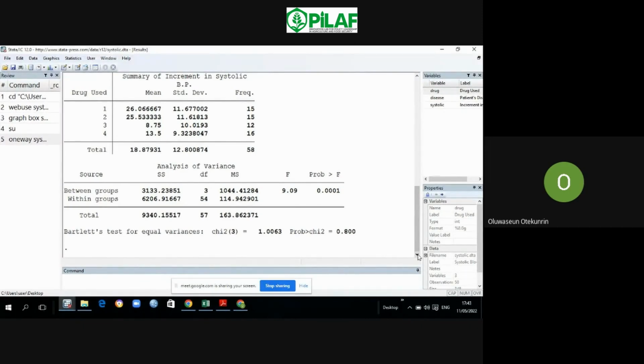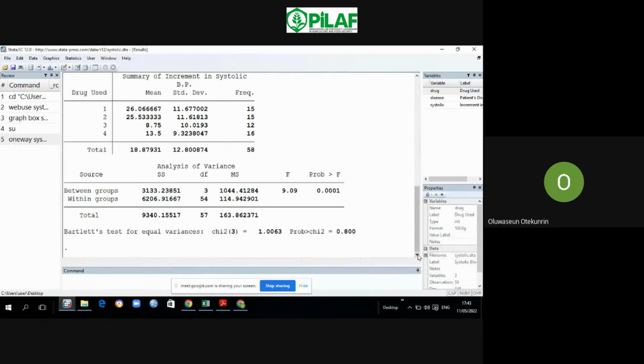So anytime you have this particular factor being significant, as it's contributing significantly to your response, that means you have to do another thing. And that other thing is to go for multiple comparison procedures to be able to know which of the groups are different. Do you understand? Okay, so we have to note that. But as we said the other time, we have not concluded on whether our assumptions are okay or not. So we need to conclude on that.